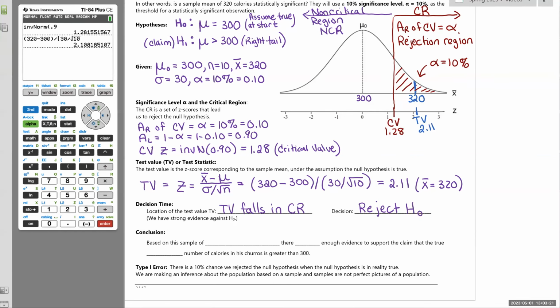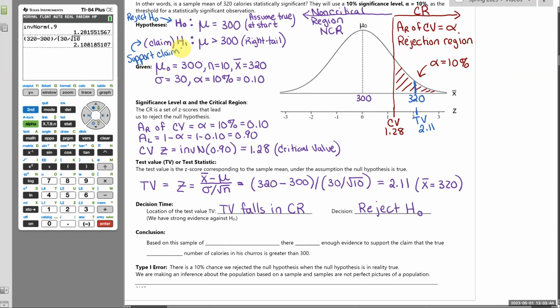Okay, so I'm going to try to squeeze in a little bit more here at the top. So I'm just going to point here. So if I reject H naught, it's essentially saying that this evidence is supporting the claim that was made. So when we reject one, we support the other. And we always reference the null, we reject the null, and then our conclusion will address our claim. So that's our last little bit here.